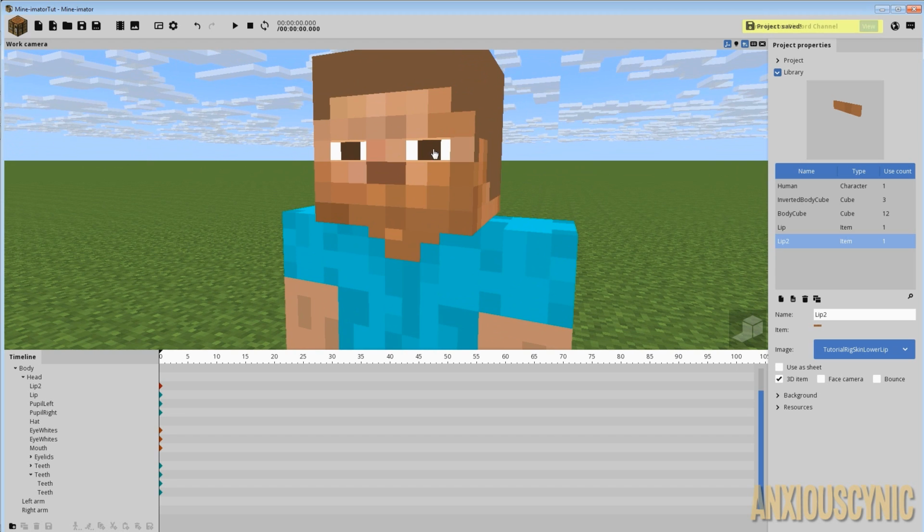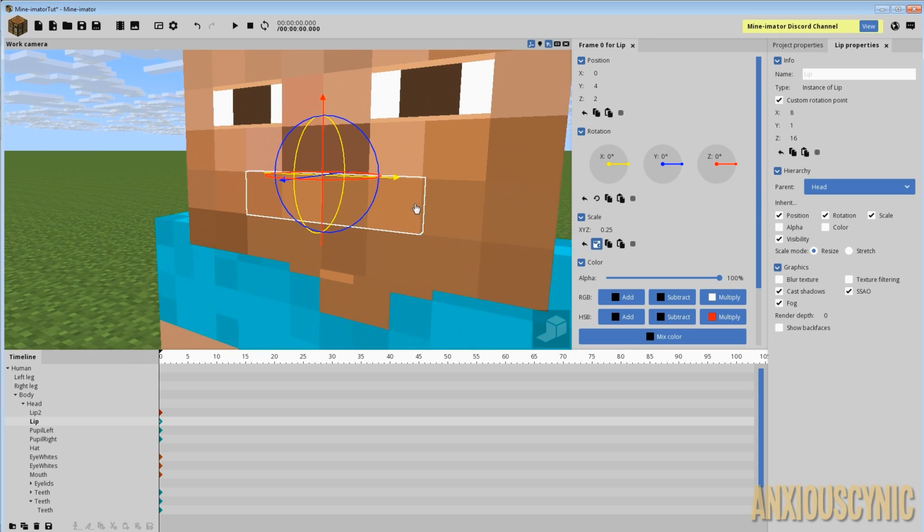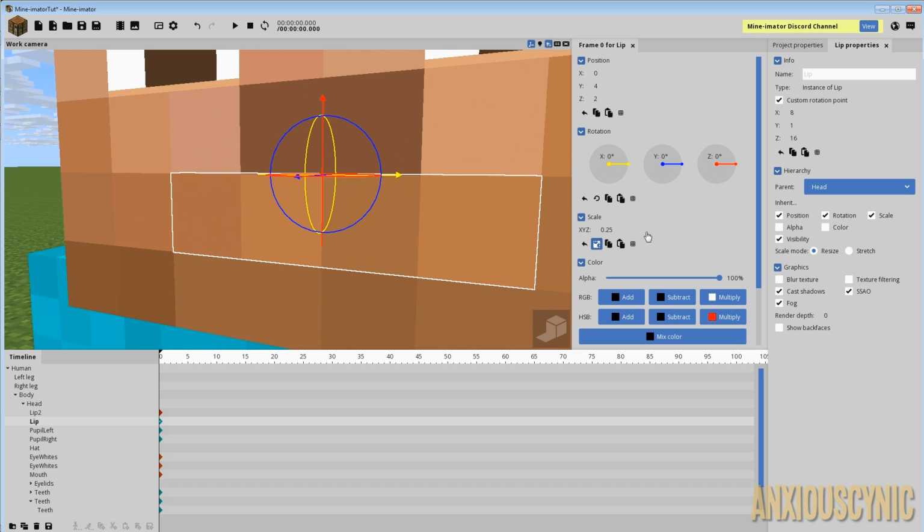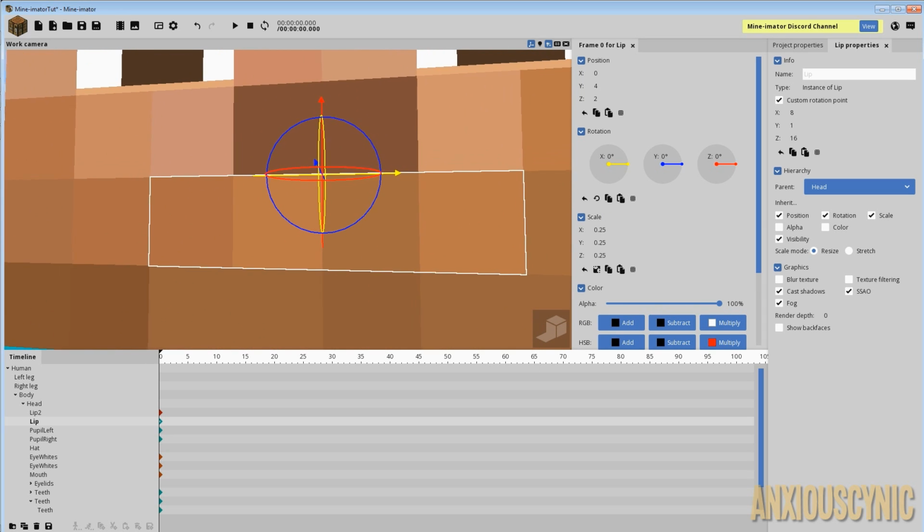So that's 2 different ways you can do it. You can use a solid color cube, or you can use the custom item, like just save a part out and do that whole finagling and whatnot. It's a lot of trouble, but it gives you the results you may be after.